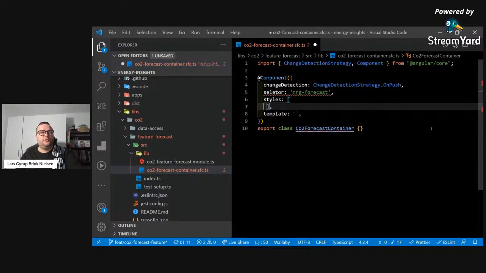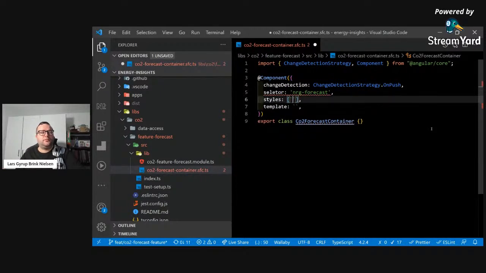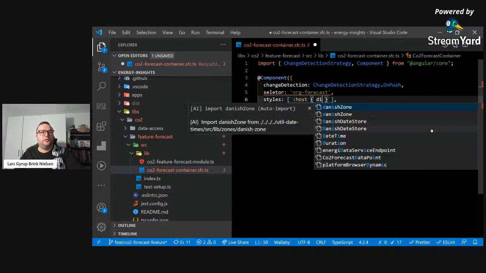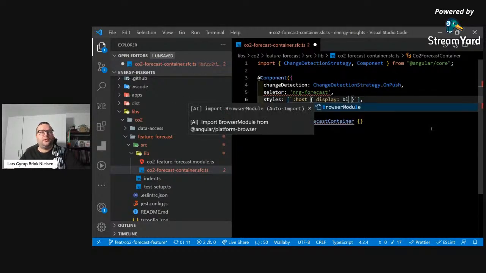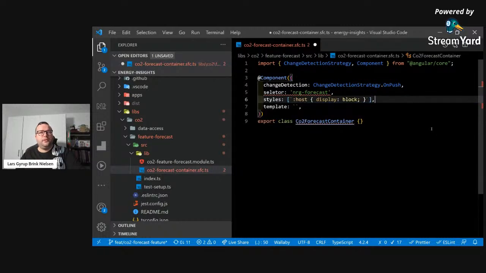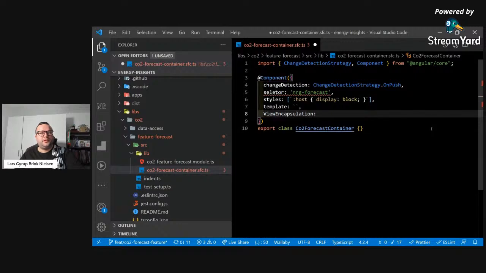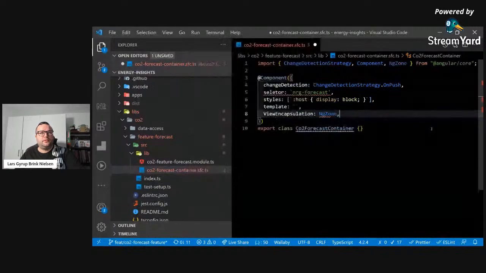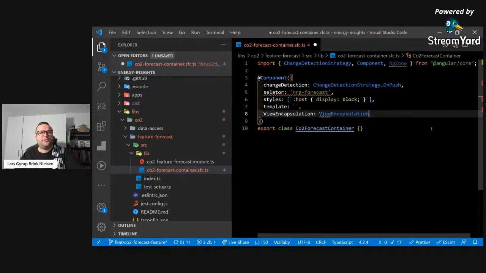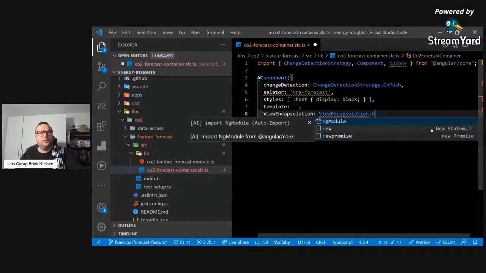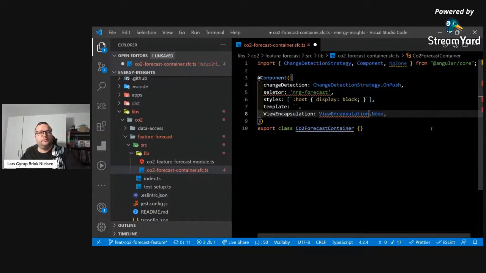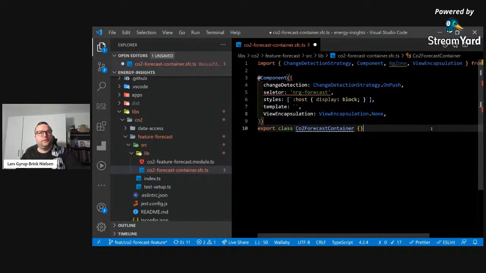For example, well, we're always going to start with host display block, but we're actually also going to make view encapsulation, let's make it none, or view encapsulation none, from Angular core.